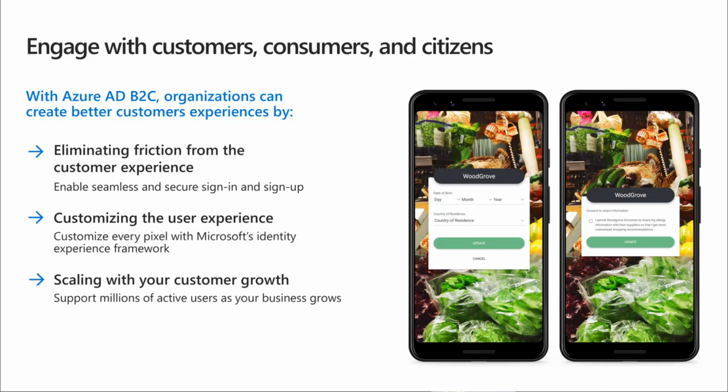And it scales with your customers. In fact, B2C is free for the first 50,000 users. You don't have to pay a single penny. 50,000 users can sign in an unlimited number of times every month, and you will still pay nothing for it. And I think once you hit 50,000, it's a good problem to have, right? And then there's the scaling cost, where it scales up based on how many users you have.